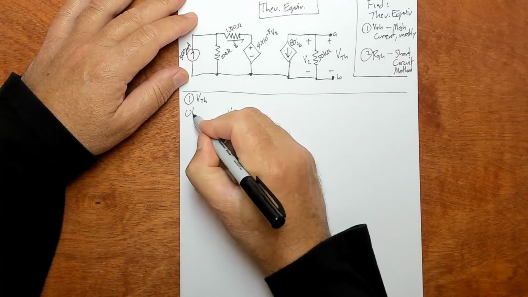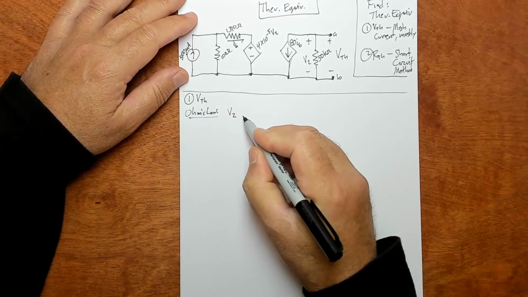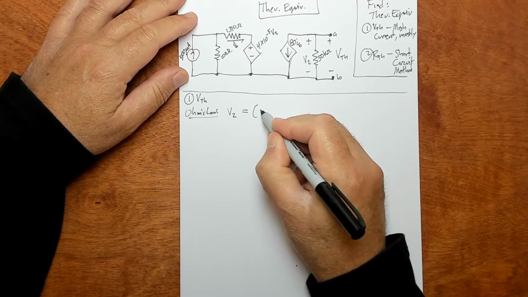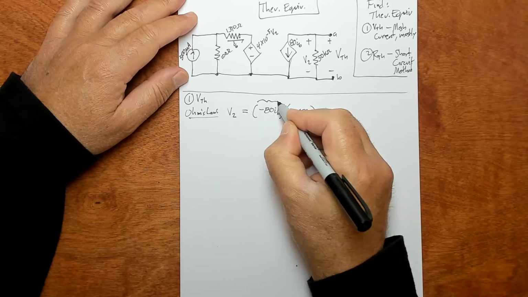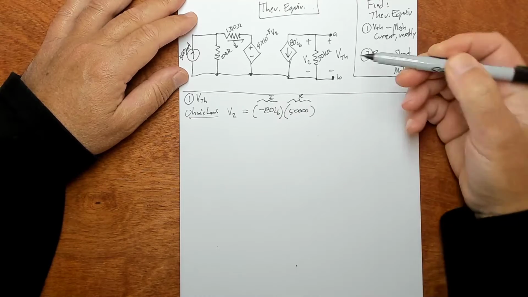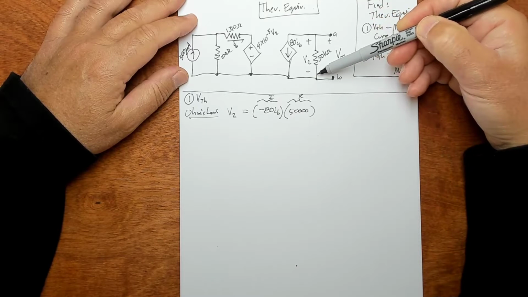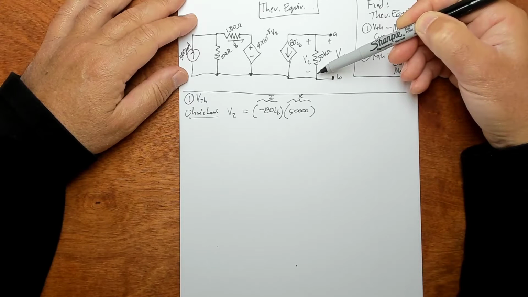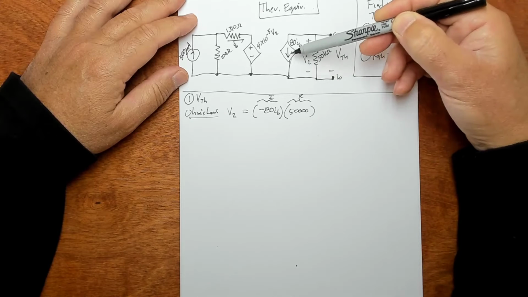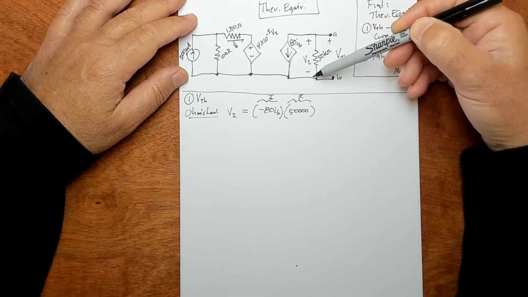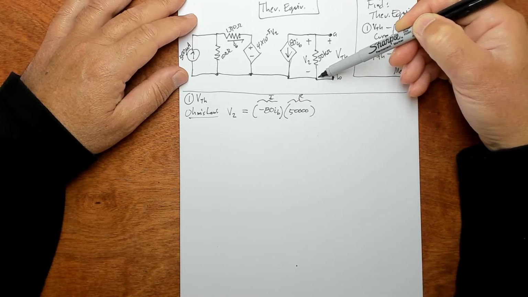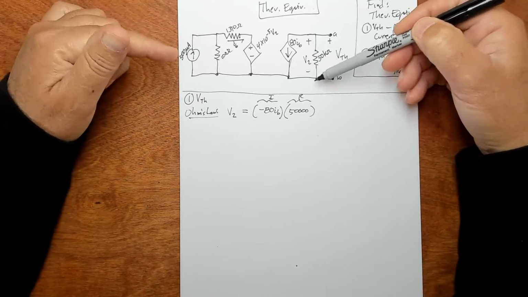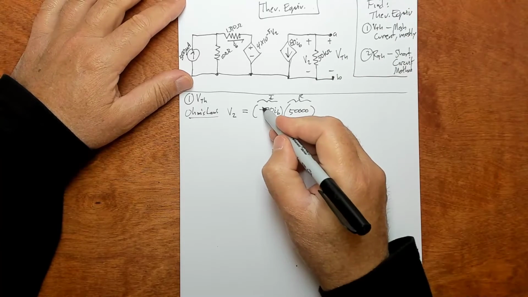So by Ohm's law, let's write an equation for that and see what that says. V2 is just minus 80 I beta times 50,000. This is I, this is R by Ohm's law. So this would come around this way, and the 80 I beta current would generate a voltage with a positive sign here and a negative sign here. Now that's opposite the signs that are given, so we need to insert this minus sign.